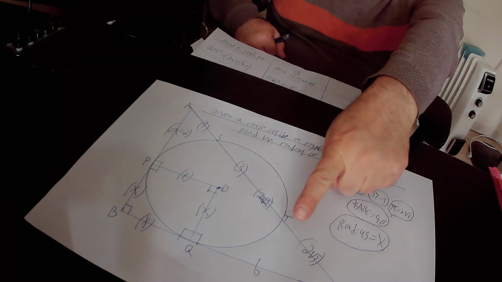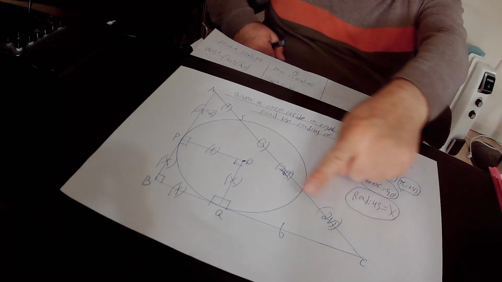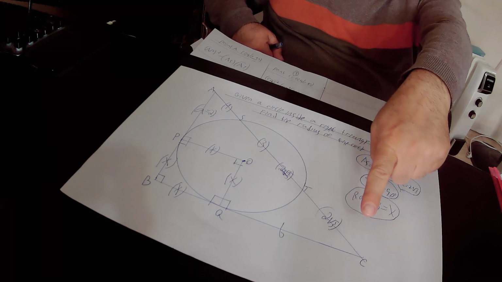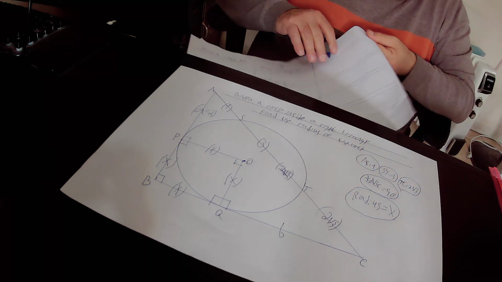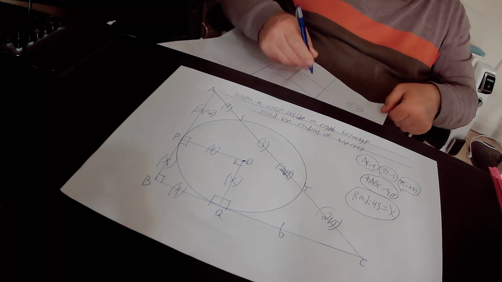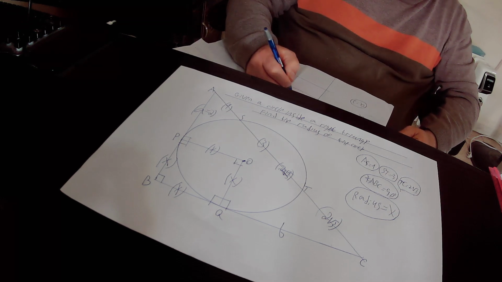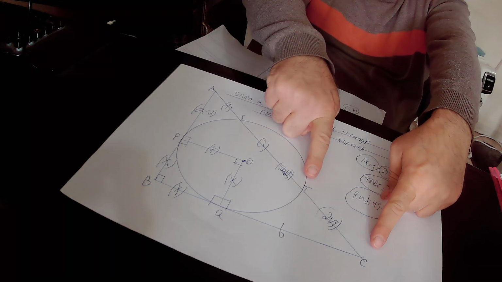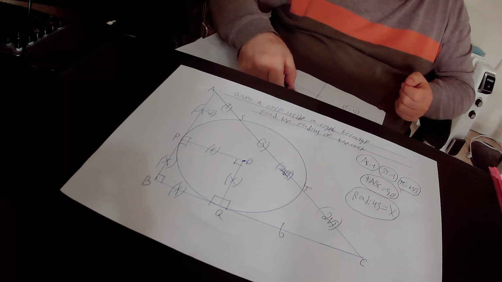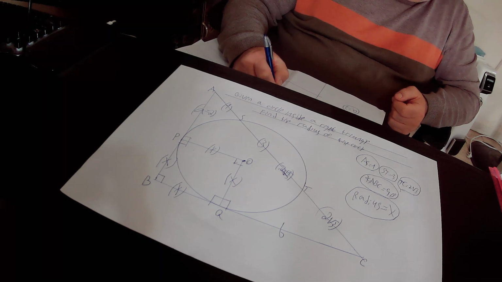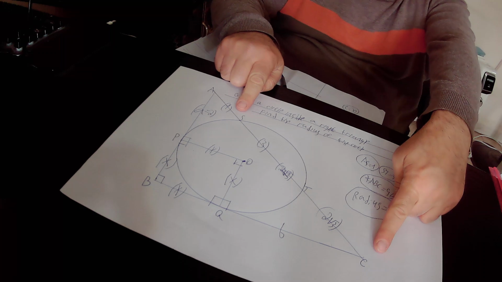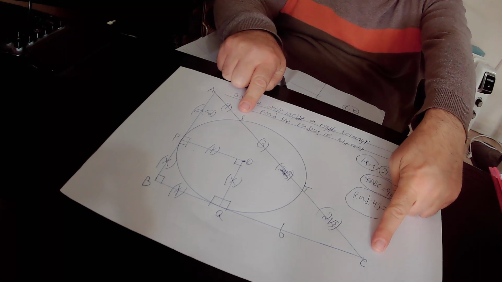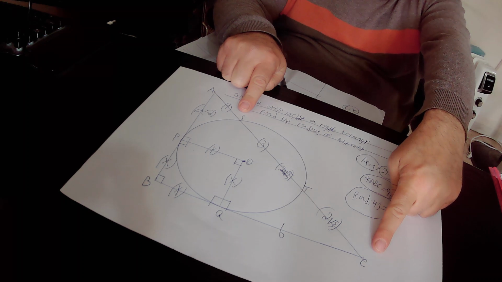CQ is b according to our definition. Here CQ equals b, therefore CQ square equals b square. And b square equals CT times CS. CT equals 2 times square root of 3, as given in the question. CS from the drawing is very easy to see: CS in total equals 3 plus 2 times square root of 3.